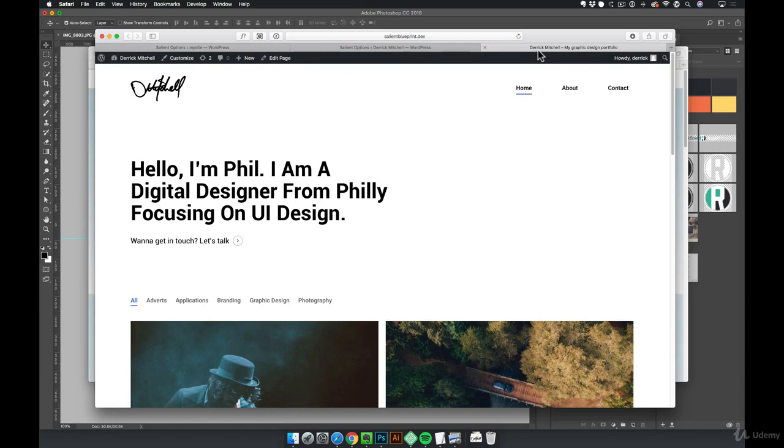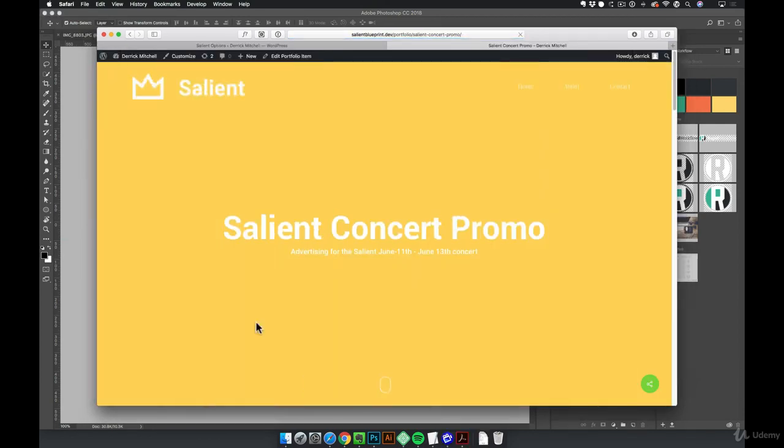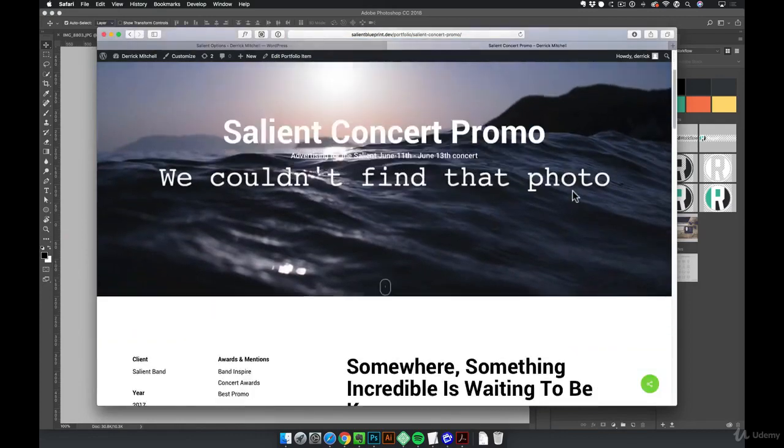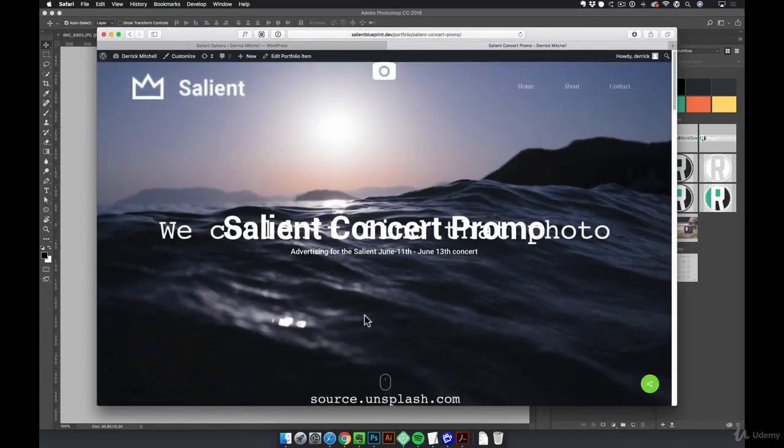Now there's one more thing I want to show you. If you're on any other website, you'd probably be done at this point. But the Salient theme actually supports multiple versions of a logo. If I were to click down here on any of these portfolio items, you'll see that a couple things are going on. One, it has a huge header image, which we'll talk about in the next lecture, how to make these. But you'll also notice the logo up here. The old Salient logo is still there.